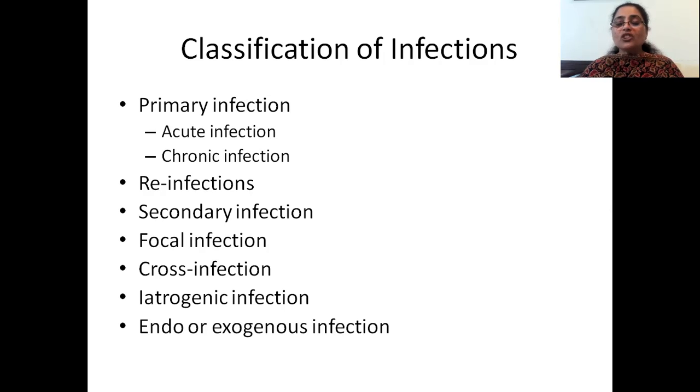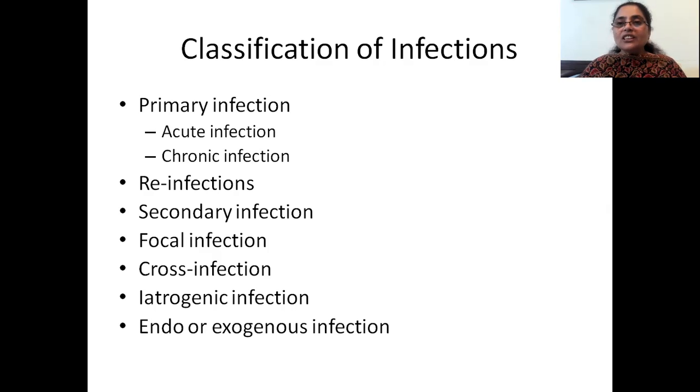As I told you, commensals differ in number in different organisms. Commensals are the cells which are residing in an individual human body. In the individual in which they are residing, they are in harmony. But if they travel from that individual to another individual, they may not be as harmonious with the other individual. So they may cause problems. Using each other's things may cause problems. That kind of infection is cross infection.